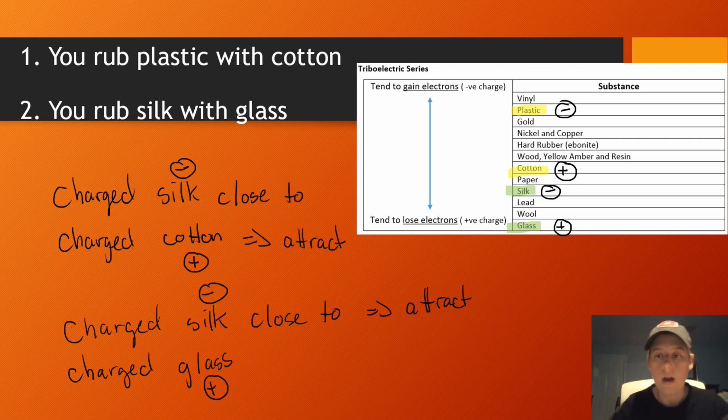So when we're looking at the triboelectric series, we need to remember that it is always situation specific. I have to look at the two materials that are being rubbed, and I need to look at where these materials are in relationship to the gaining electrons part of the series and losing electrons part of the series. And whatever is close to that is the charge it's going to take. And then from that, we could actually have questions of what happens when I bring the two objects together, whether they attract or repel.